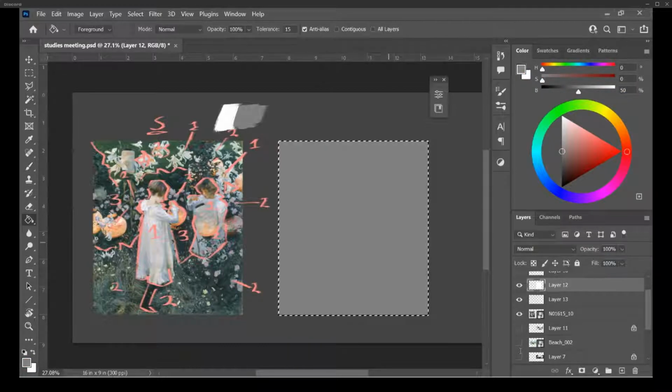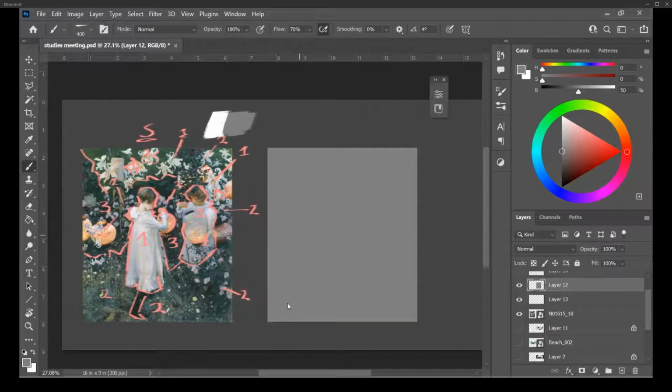I'm actually gonna start by making it a middle gray, because there's a lot of it. There's barely any white in here. I'm gonna work on just this background area.